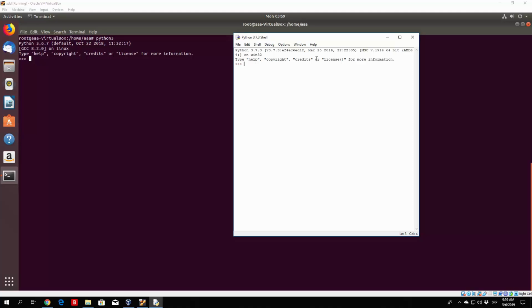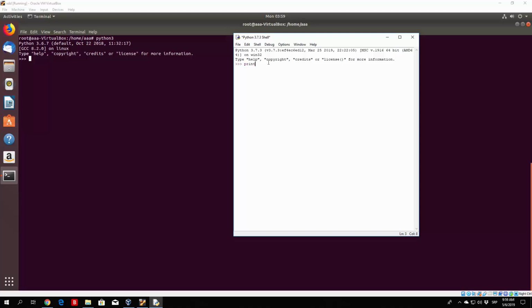Now, let's imagine you're writing a program in some text editor or in Visual Studio or wherever you want to write the program. For example, let's say you're writing it in Notepad, and you write a bunch of lines of code, tens and tens of pages, and then you get an error, and you don't know where that error is, or what the problem is. What the Python 3 interactive development environment, or IDLE, allows us to do is simply execute a single line at a time. Then we can actually see whether there is a problem with that single line.